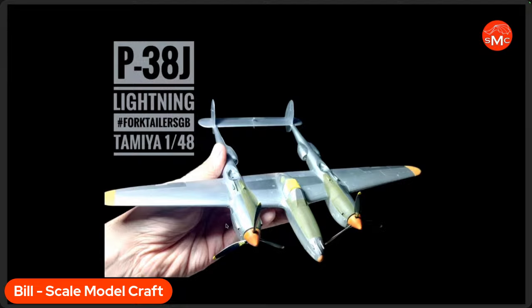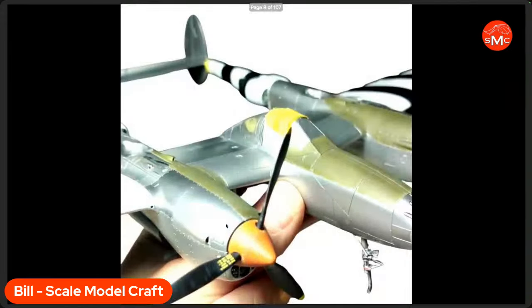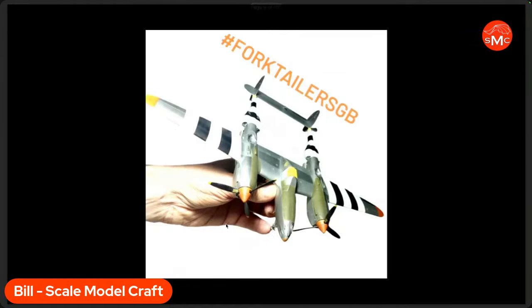And in my world, I overthink everything. I'm thinking, okay, so I'm going to need this kind of stuff, and I'm going to need that, and I'm going to have to do it on my desktop and all that kind of stuff. And Martin said, no, hold on, back up. I use two apps. I use Snapseed. I use Photo Room. And I take the picture, and it automatically blocks all this stuff out. And he's doing this for me live as we're talking, all done in his phone. He's just holding the model there.